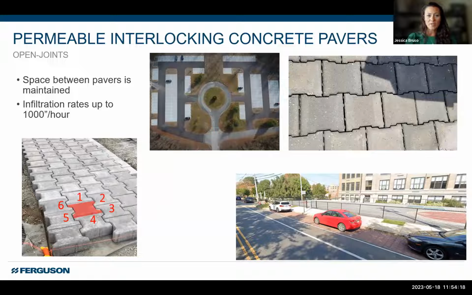You can see they're also really good for parking applications. We'll see that a lot. You can see that in the upper left picture, as well as the lower right picture, where you can even do a different color that would differentiate that on-street parking versus driving lanes. So that is a very popular design to do. Again, just parking areas being the pavers themselves, and asphalt or whatever for your drive lanes.